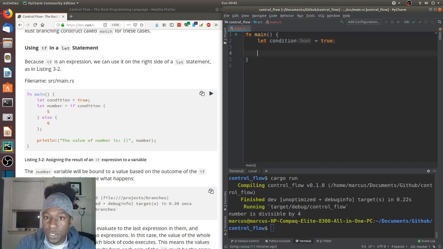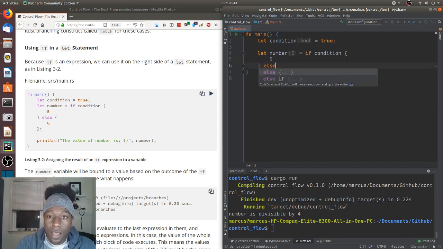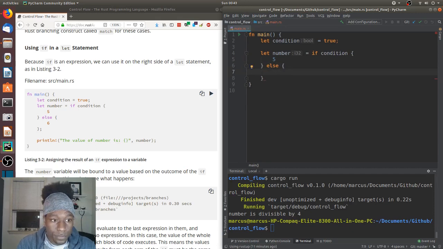And I need to put the semicolon after that. And we can say let number equal if condition. I see. So if condition is true, we can say that the number equals 5. Else, we can say the number equals 6.